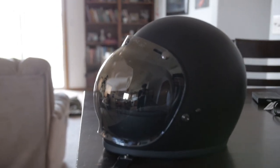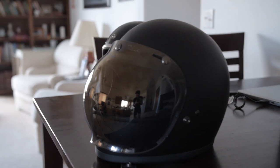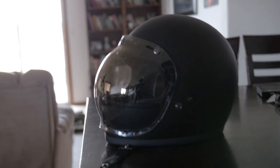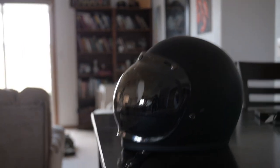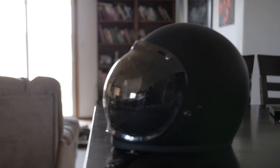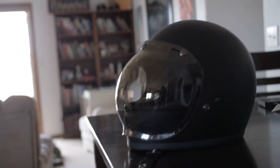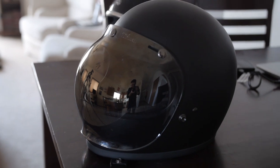That is the Bitwell Gringo full face helmet. I will leave a link to the page on Amazon where I found it — you can read some reviews there. Generally I think it has a pretty close to five-star rating, and I think it's honestly because of the aesthetics of it. It looks really nice, and they did a good job with the lining on the inside — it looks great, it feels great. It's exactly what you pay for. They also have a three-quarter helmet in the same style — you'll be able to find that in the related items. I'll link you to the medium size since that's what most people wear. The Bitwell Gringo with the bubble shield.